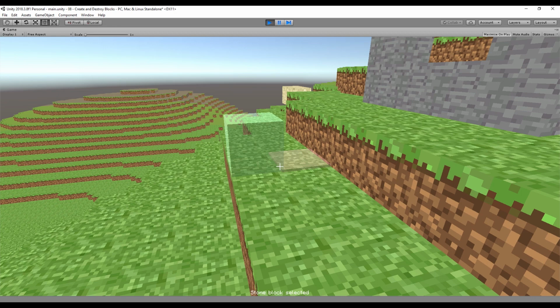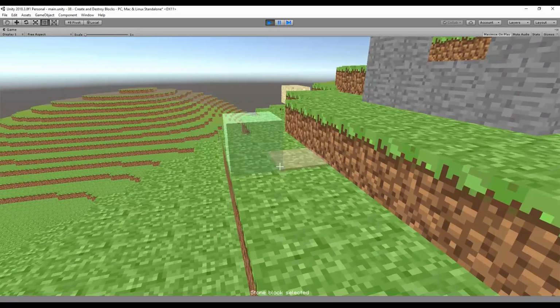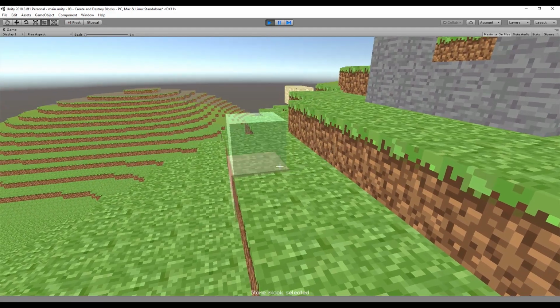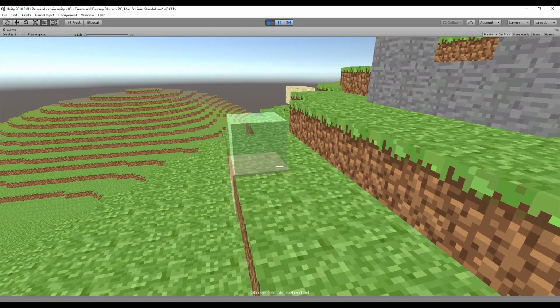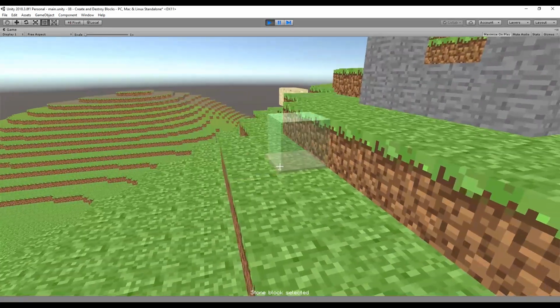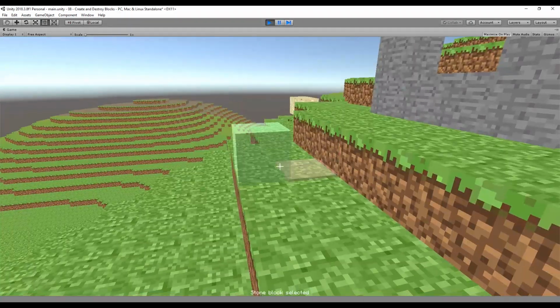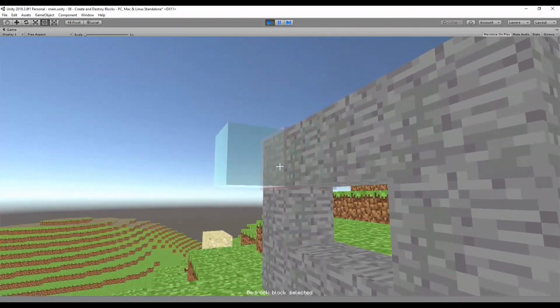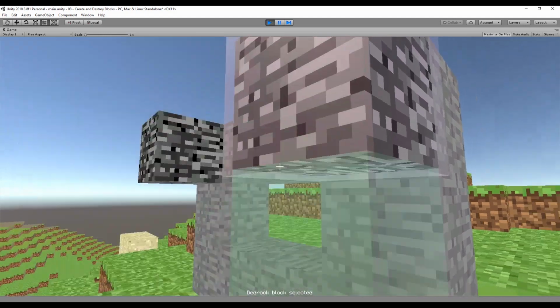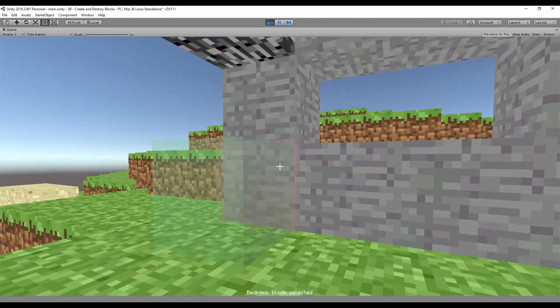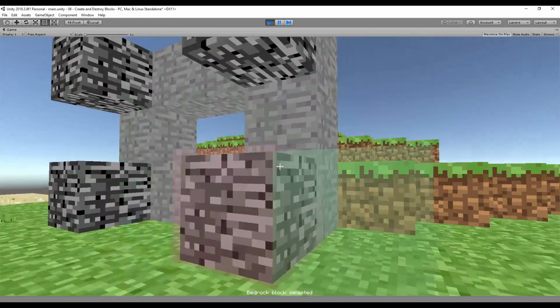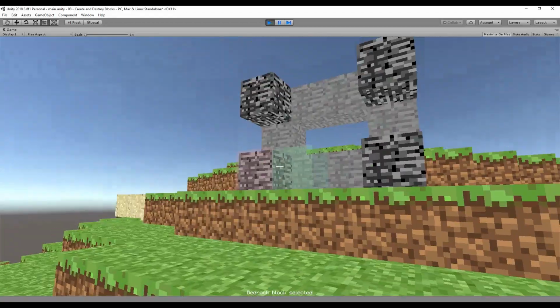That can be fixed by making the check increment in our fake raycast smaller, because right now the last check was in this block, and it's just not perfect, but it's one of these things where it's probably close enough that most people wouldn't notice, but at the same time you can fix it by just making that value smaller. Let's just stick a few bedrock things on there for no particular reason. But that is pretty much it.